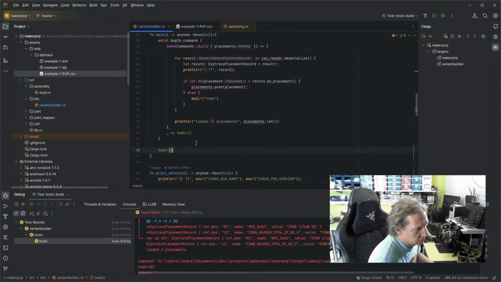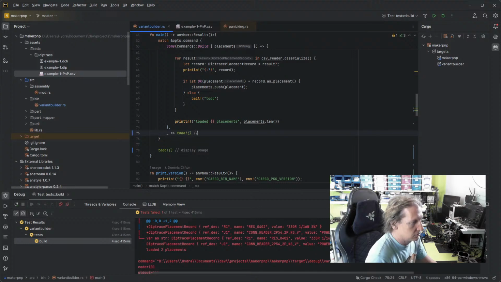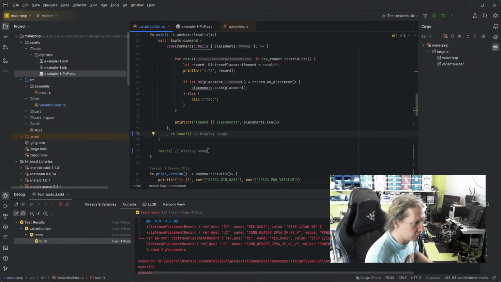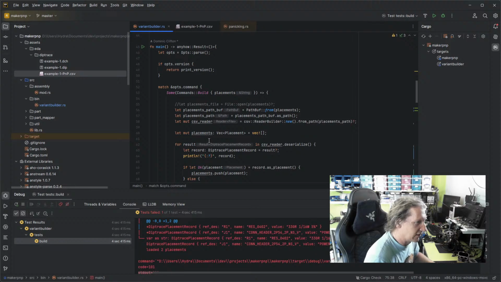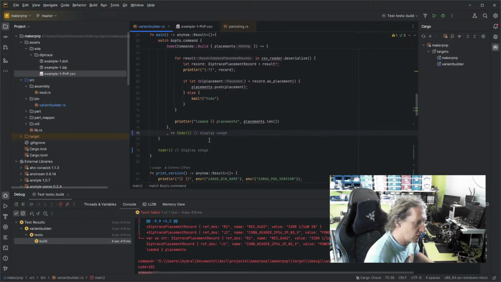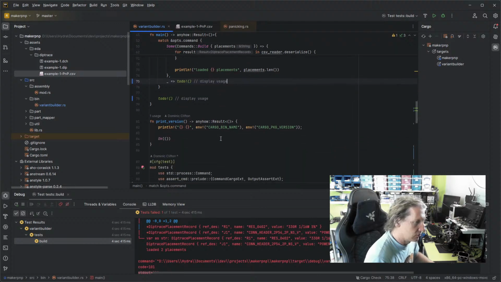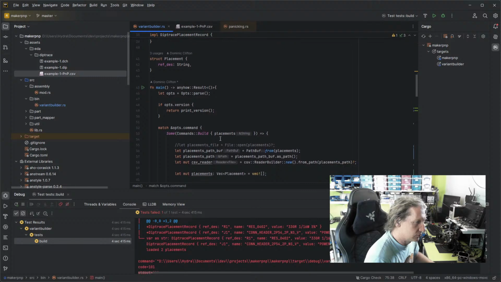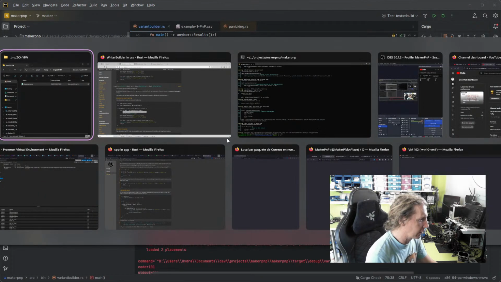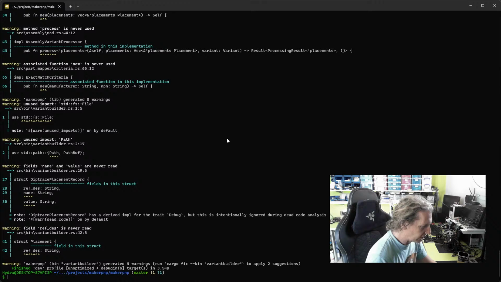Well, okay, so it's somehow probably here, display usage, because there's obviously some command or something then, some arguments which aren't right. So probably we need to do that, and then the rest of it will be fine. Let's see what happens right now. See if we can undo this for a moment.